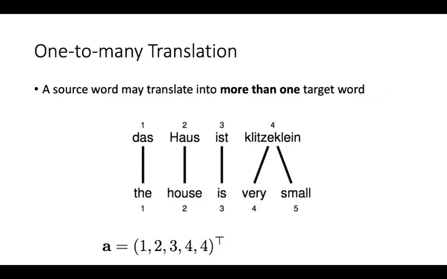So basically, the intuition is that rather than treating the sentence word by word, we treat the sentence by phrases. We segment it, for example, this is one phrase, and this is another phrase with one word only. And this phrase is aligned to this phrase, which consists of two words.